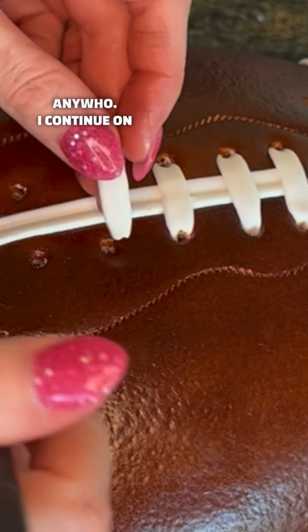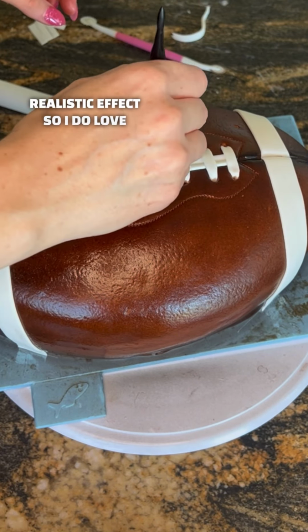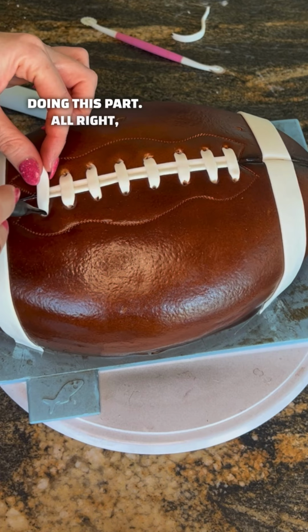Anywho, I continue on with those little stitches as you see me doing. It gives it a super realistic effect, so I do love doing this part.